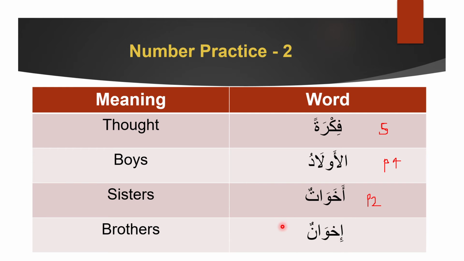Now the last one. Ikhwanun. First of all, ending combination, ending sound. Now many people can see the alif noon and get confused and think that it's a dual, but it's not actually a dual, because a dual will be ani. This is not ani. So this is just ending sound, which means it's just the tanween. So ikhwanun, this is the nun. So that's why we can say that this is either singular or a broken plural, because it has ending sound, not ending combination. So now we look at the meaning and we see that it means brothers.